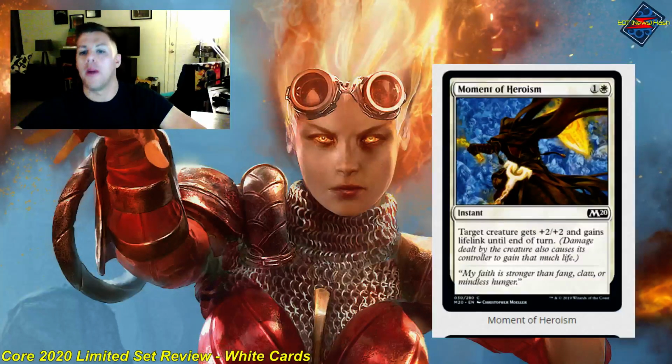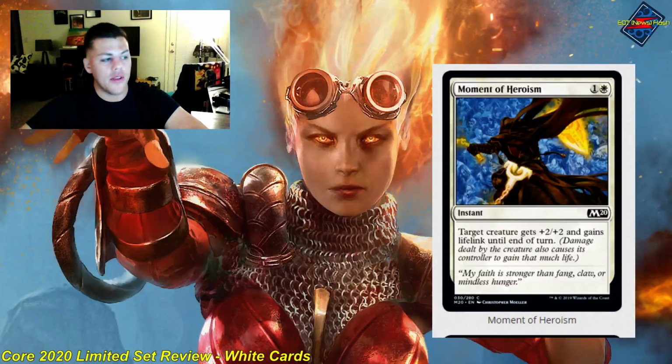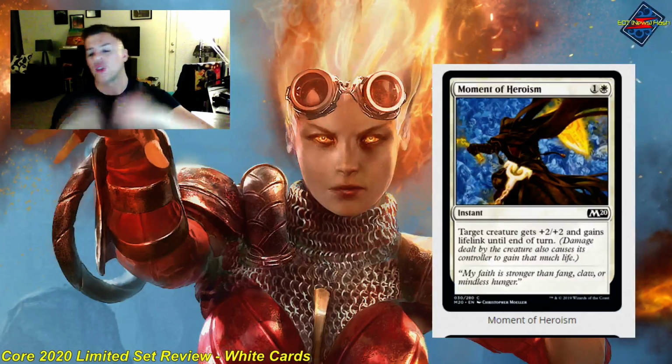Next up, we have Moment of Heroism. 1 and a white for an instant common, giving target creature +2/+2 and lifelink until end of turn. This is a solid trick. It's a solid 2 for me.